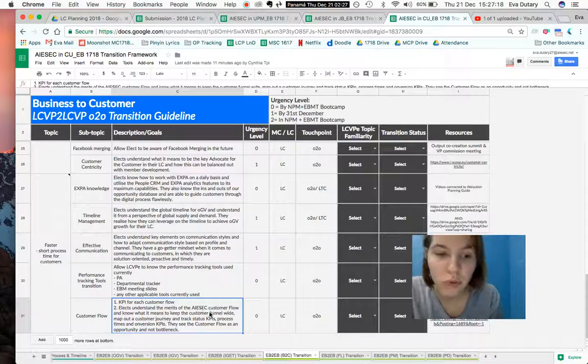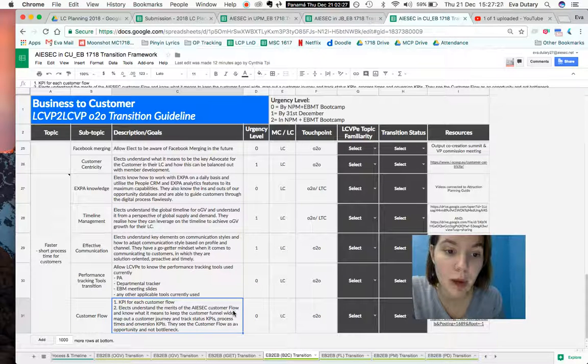Then customer flow. So of course, every VP B2C should understand what exactly customer flow is, what customer flow implementation is, and what the funnel that we are sending our EPs through currently looks like in your LC. So what are the channels, how you are attracting them, how each channel is receiving follow-up, what specific content is in those channels, and how you are converting them to the next step. So make sure that they understand the flow aspect of customer flow, basically.